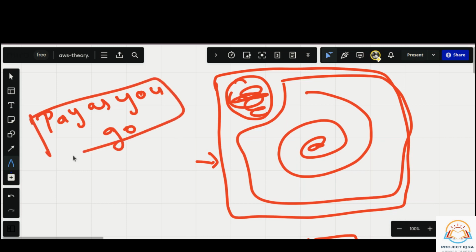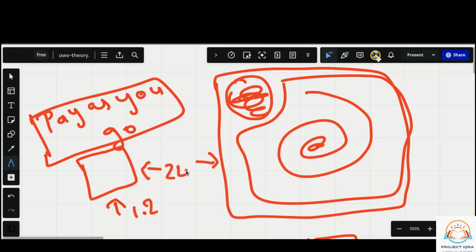So, when you pay for a small EC2 instance, a small server, just like your PC, and if your server is up and running for 24 hours for one day, the cloud will charge for only one day, and if you shut down your server after one day, it will not charge. So, this is the power of AWS, and now you can understand why it is easy to use cloud rather than backend servers, right.